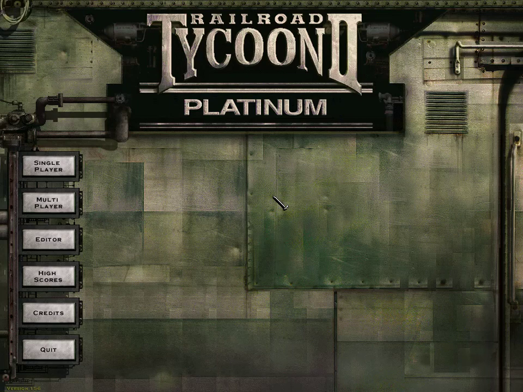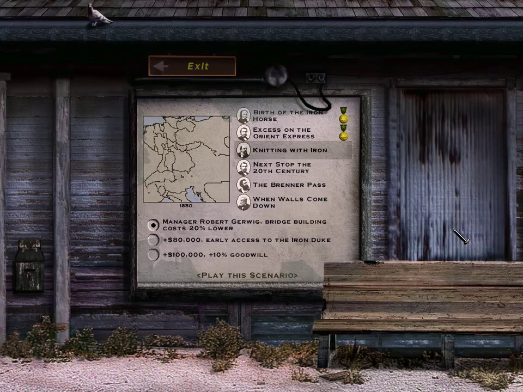Welcome to Tycoon Plays Railroad Tycoon 2 Platinum. Very smooth. Nice job on the Orient Express. The links you made from Paris to Istanbul will solidify commerce within and between all countries involved. However, if it's power you want, then it's time to get off the porch and come run with the big dogs.